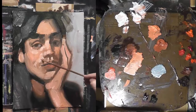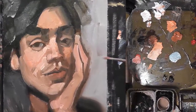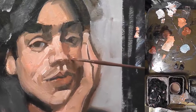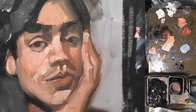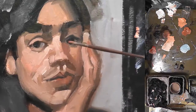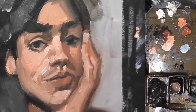I've switched to a number eight bristle flat brush. I was using the biggest brushes as long as I possibly could, and now I'm allowing myself something that makes it a little easier. The reason I do that is if you use small brushes at the beginning, you won't have big value statements and won't get it to look like big swirls of juicy paint. Using a smaller brush actually hinders me in getting paint on there.